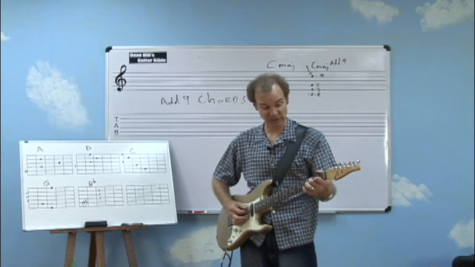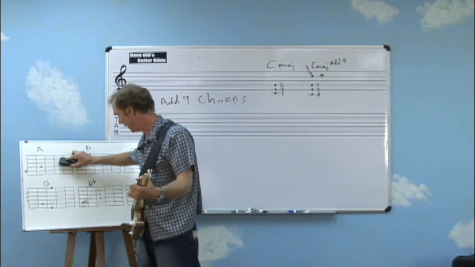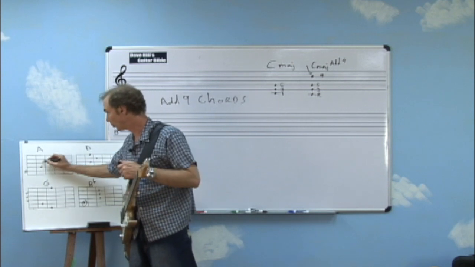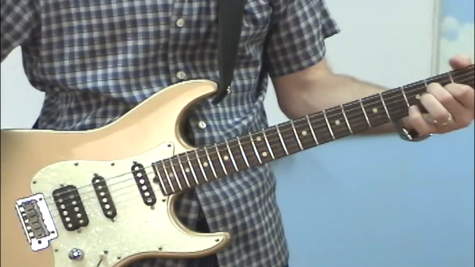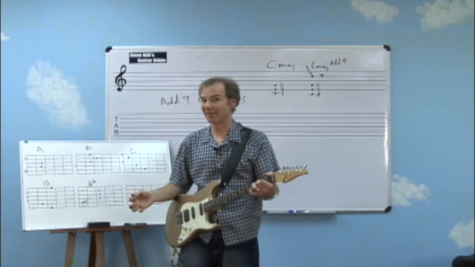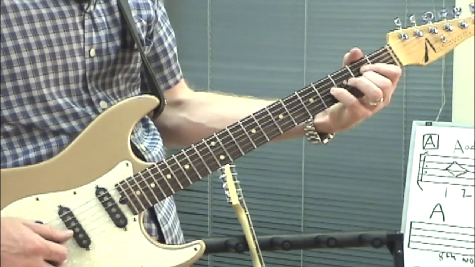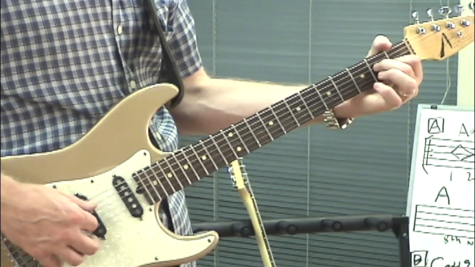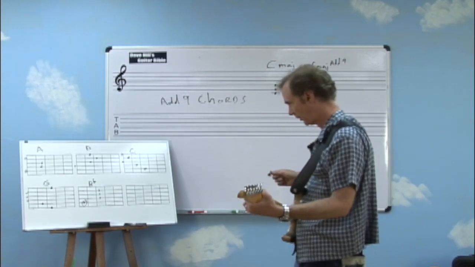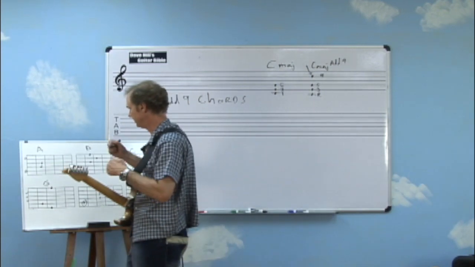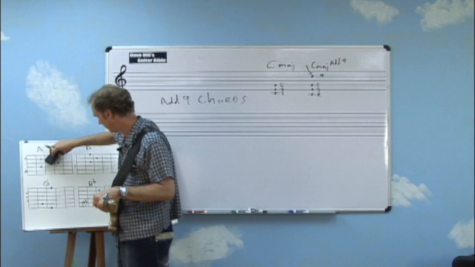You can also do it like this. You can just take the 3rd right here, and just drop it off, and just keep this note on the root again, and just let this note ring, and then you've got this kind of sound. Okay? Now we don't even have a third, but it still essentially sounds like an A add 9. You've got two different ways of playing it, with the third or without the third and having the open string ringing. Okay? So let's go back to having it here and keep the third in the chord for now on this chord. Okay?